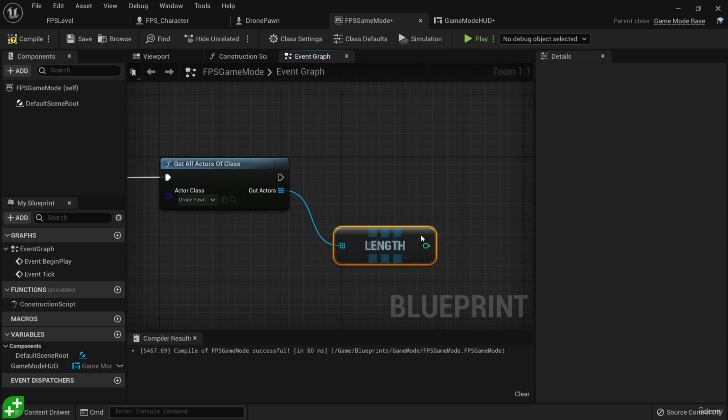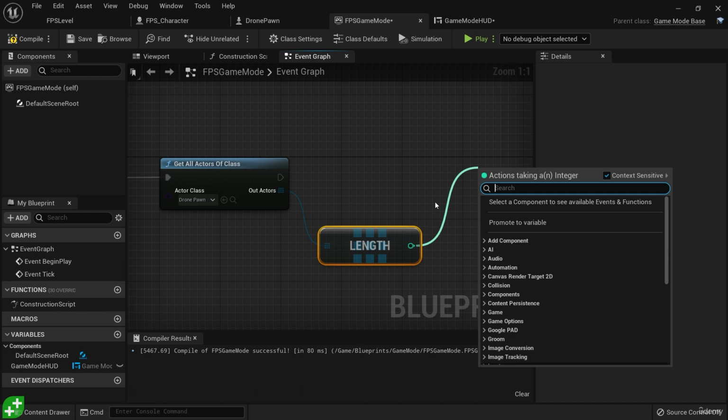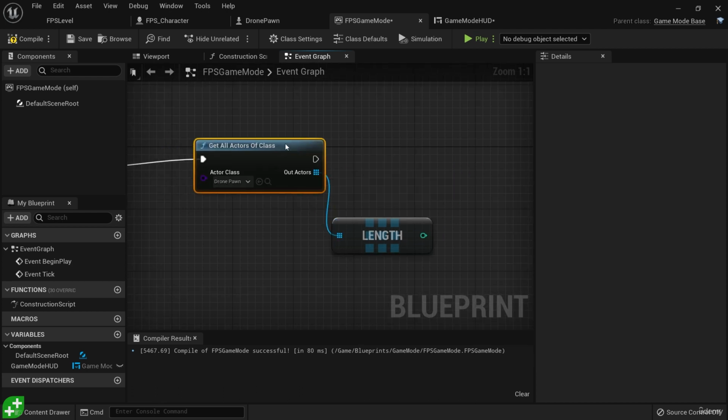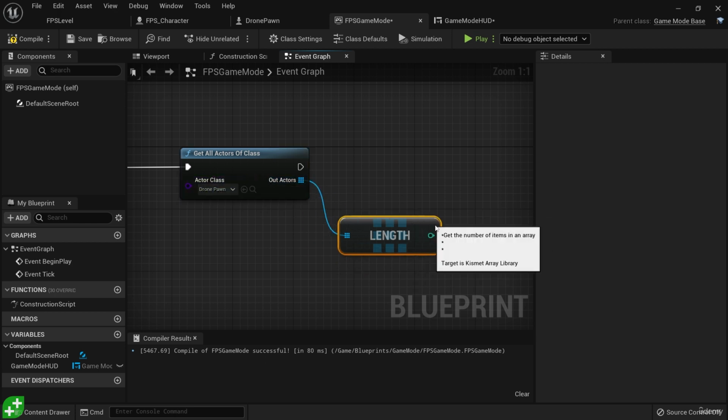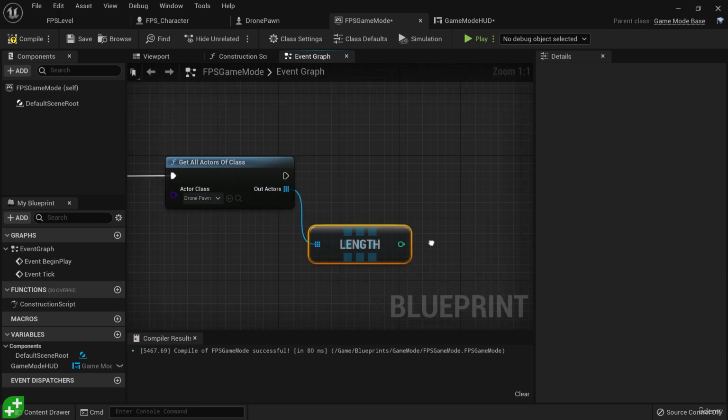So notice the length node takes an array as input and returns an integer value. That's the number of elements inside. And since getAllActorsOfClass returns an array of actors, all of which are drone pawns, we know that this number returned by length is the number of drones in the world.